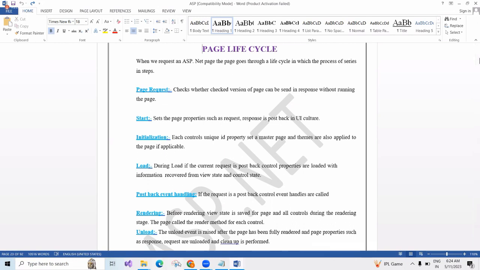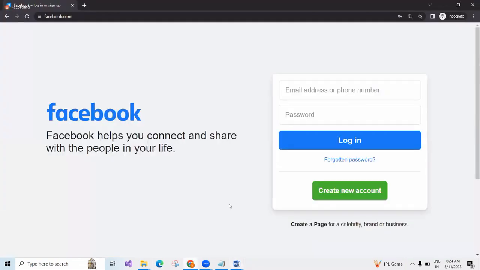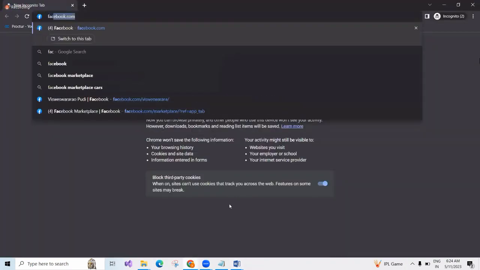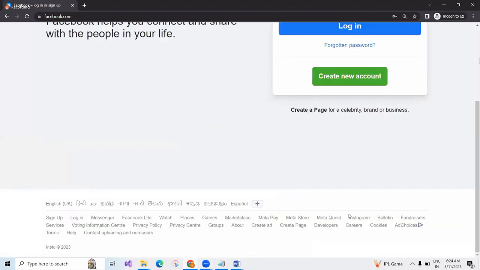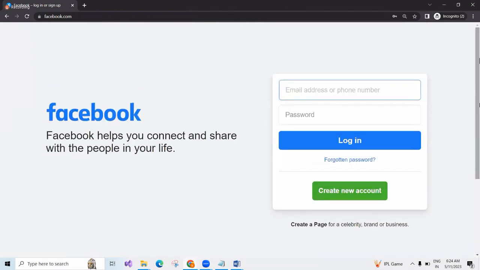So when I open Facebook, what will happen? People see it now at facebook.com, and if your internet is fast, it comes within seconds. Otherwise, if you remember, 3-4 years back the Facebook design was different, with a blue color bar here. If your internet is slow, what will happen? Can someone tell me? First this blue color bar will load, slowly.